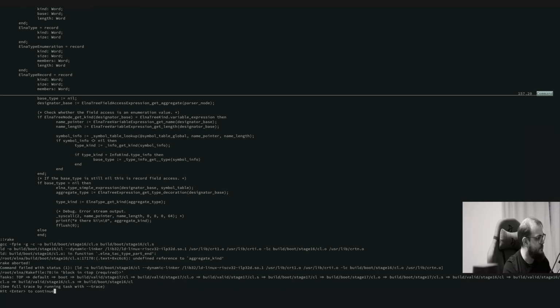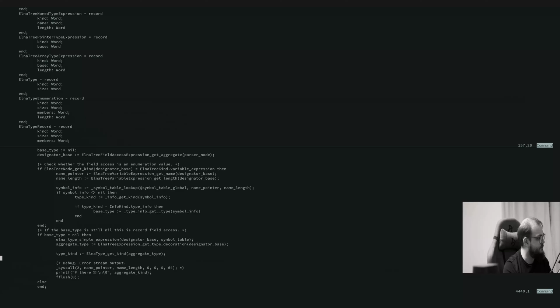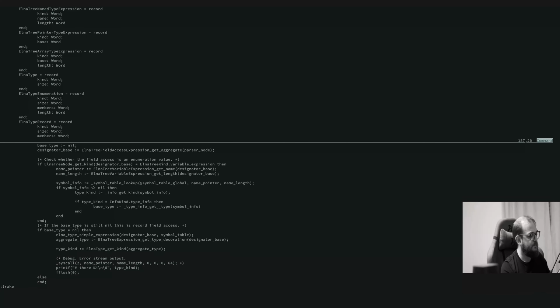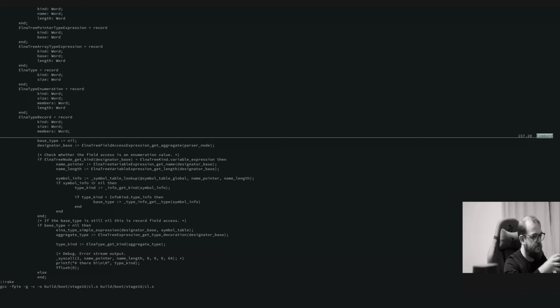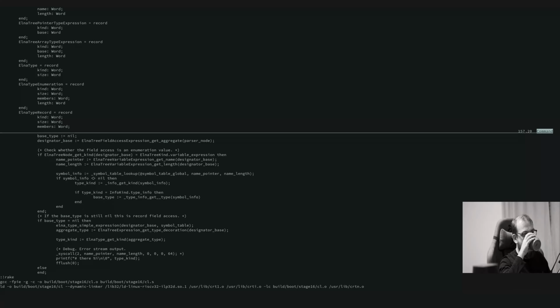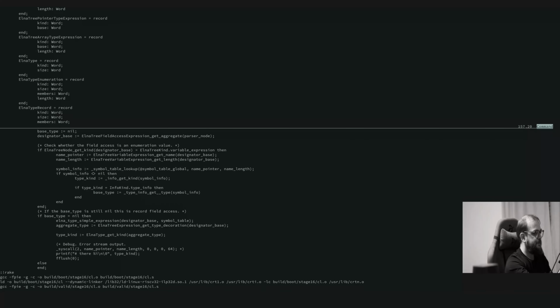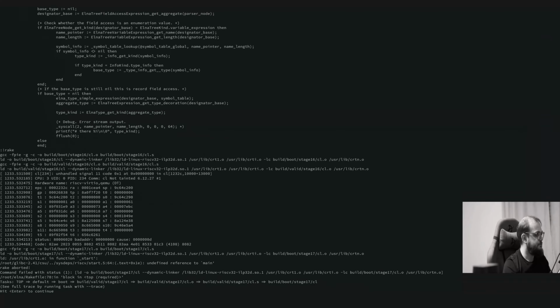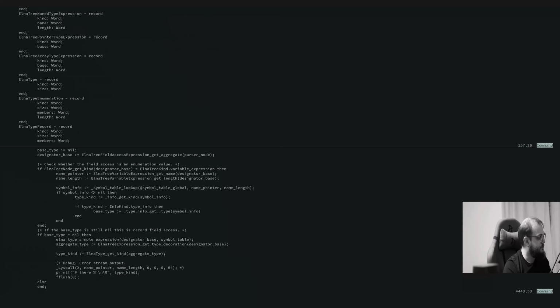And we have an error here because we don't have aggregate kind, because it is called type kind. And it fails. It definitely fails.